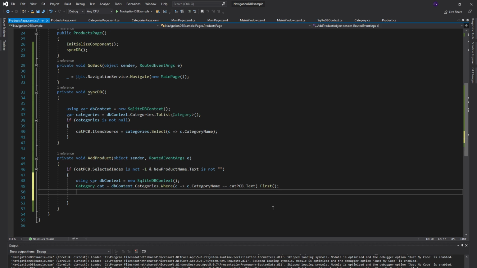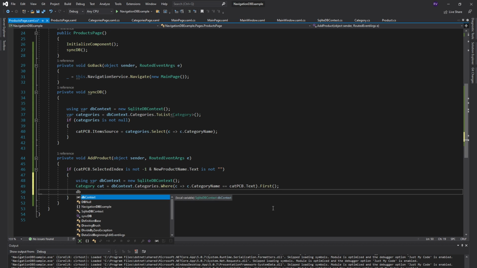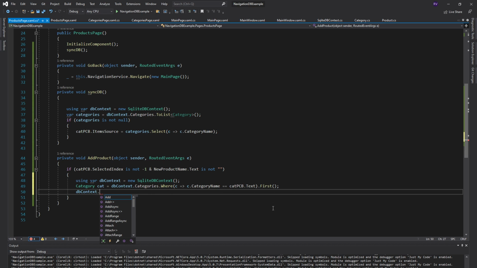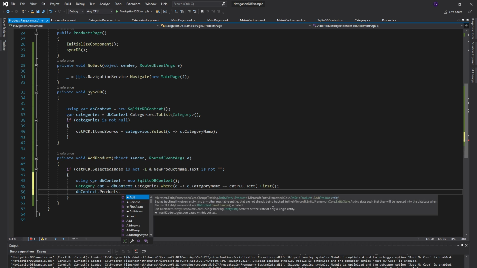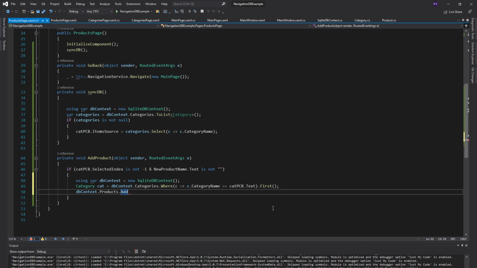So now with the category, the way that we had it, we should be able to do a simple DB context dot products add, and the product we're going to be adding.